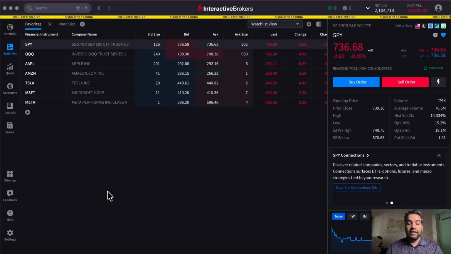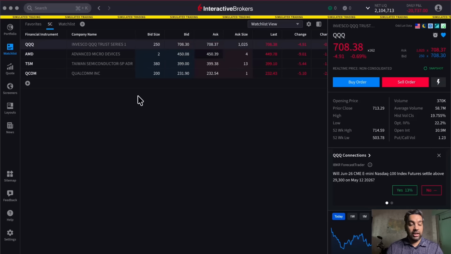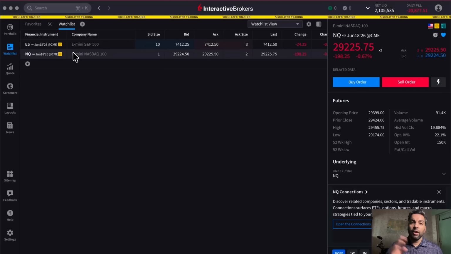What you can do in Interactive Brokers is you can have multiple watch lists. So for example, in mine, you can see I have favorites. I have my semiconductors. I love trading my semiconductors. And the third one is my futures. I do trade futures, so I make sure to look at the futures. I do the continuous contracts. In these, you can definitely do your specific contract, so your June contract for the coming one, but I just like the continuous one. So I really don't have to sit and worry about moving my contracts forward.